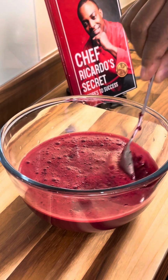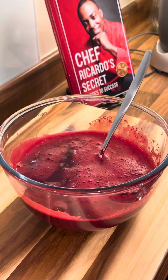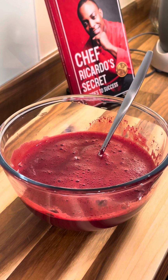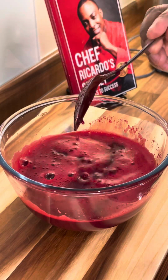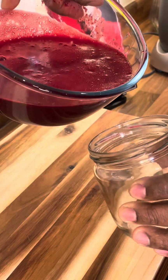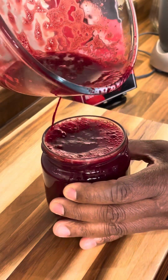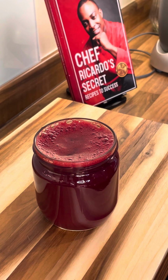All right, good vibes. So this is how it looks: rich, healthy, and nice. All right, good vibes, people. That's looking good, 100%. Lovely. So what we're going to do now is simply pour it out into another cup. Oh yes, that's looking excellent.